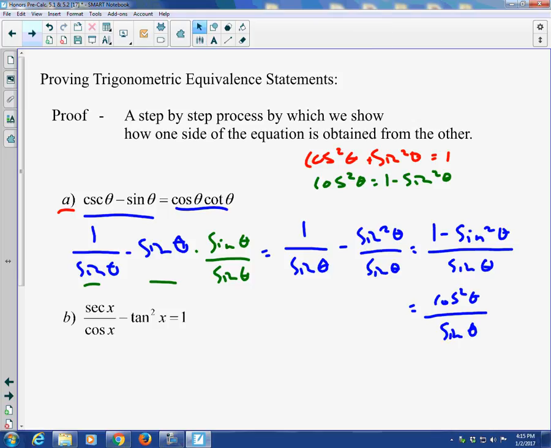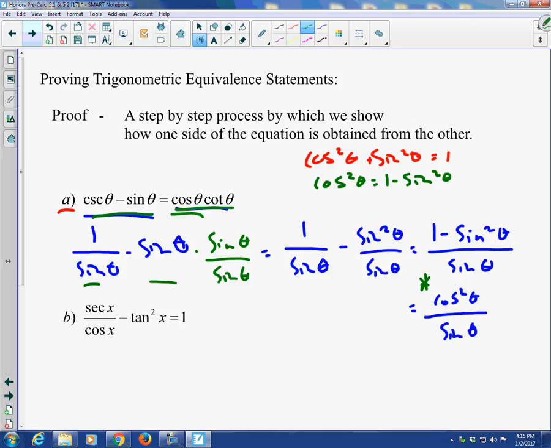Now, at this point, when we've condensed our expression down to multiplication and division, what we want to do is take a look back at our target expression. There's going to be a place where we've taken the more complicated side and simplified it as much as we can. Then we want to see how we can manipulate that simplified expression to get to our target expression. Well, immediately in my target expression, I'm multiplying cosine.